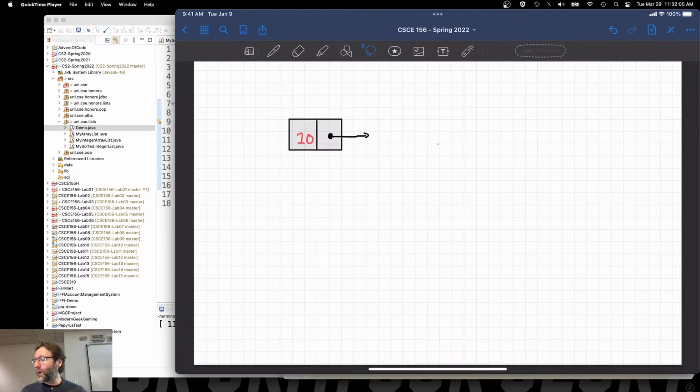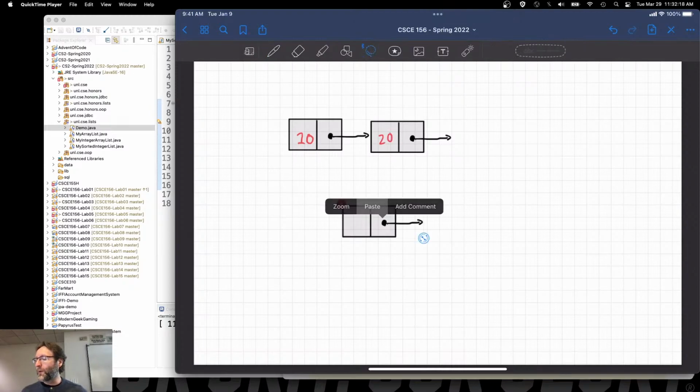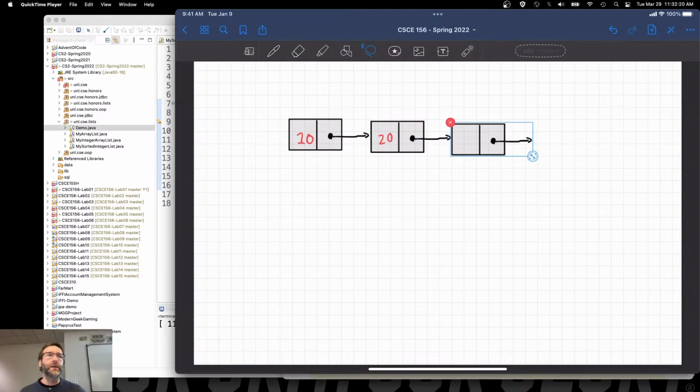Now, if I want another node here, I create that node, and I link it together. And that node, the first node, points to the next node. And suppose that I put 20 in there, right? I don't want to confuse you and say that this is necessarily sorted to begin with. So let me go ahead and put something else over here, 15, right? Certainly not necessarily sorted unless you make it into a sorted list, right?